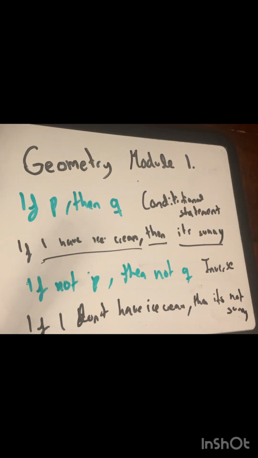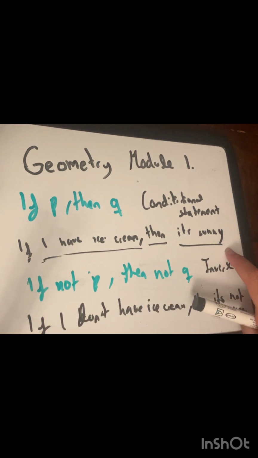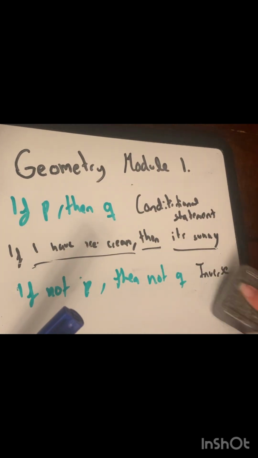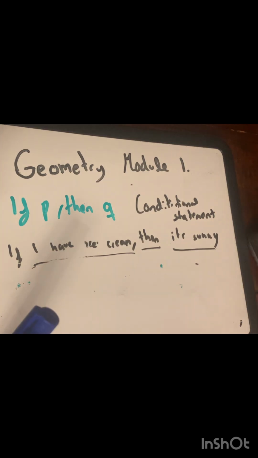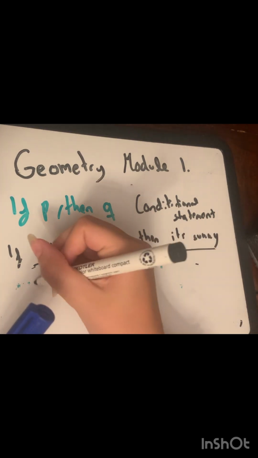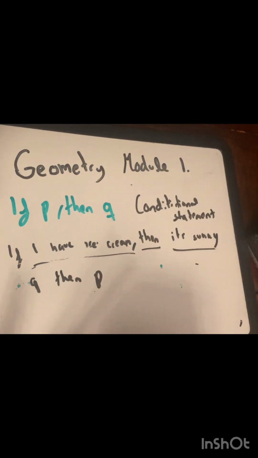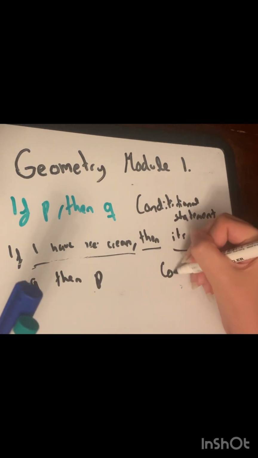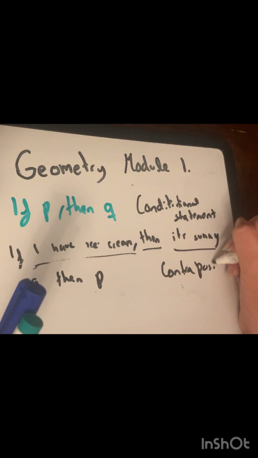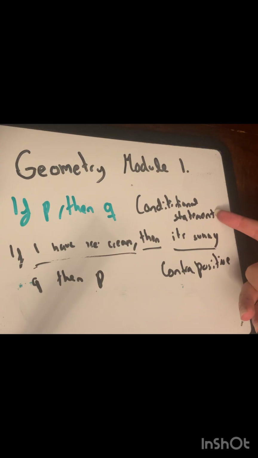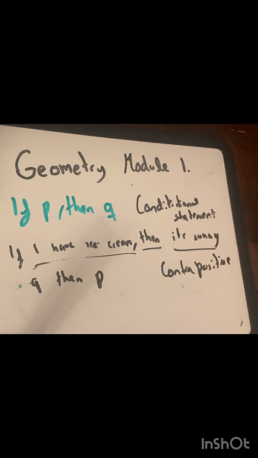In your test, they're probably going to give you a conditional statement, which is this one, and they're going to make you turn it around in all of the forms. Okay? And then now the last one. Don't forget, the converse is if Q, then P. So now the one we're going to is called contrapositive. A way to explain this is conditional is being copied by inverse, and converse is being copied by contrapositive.